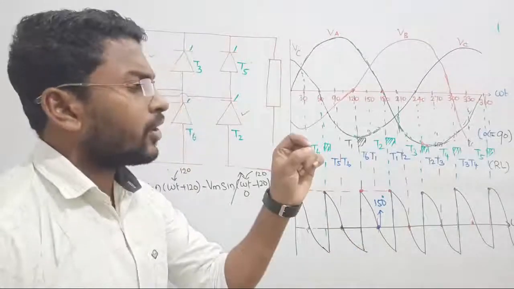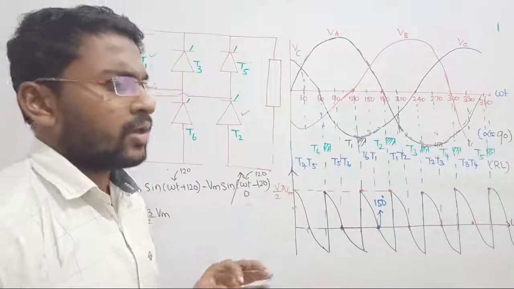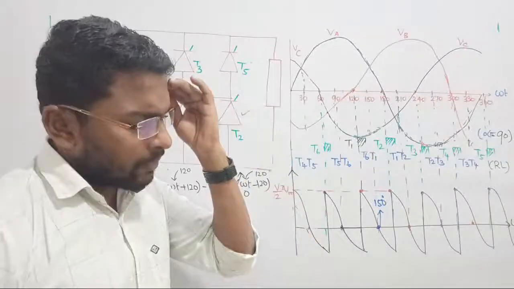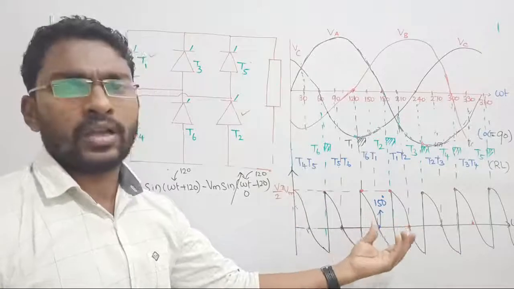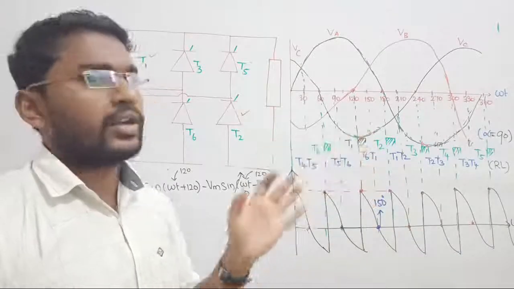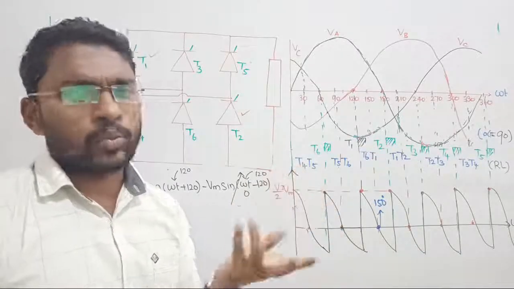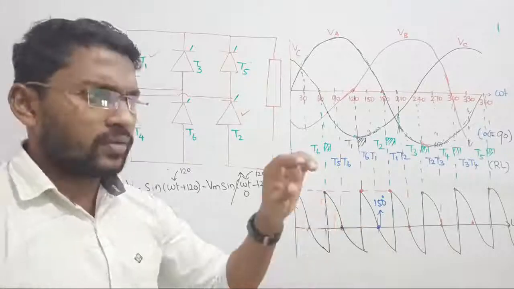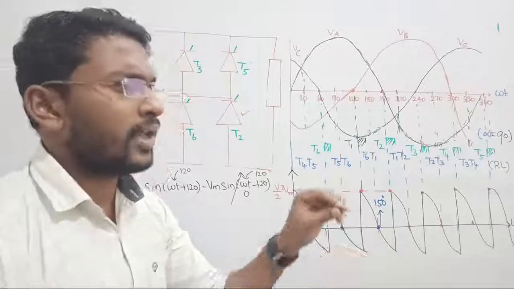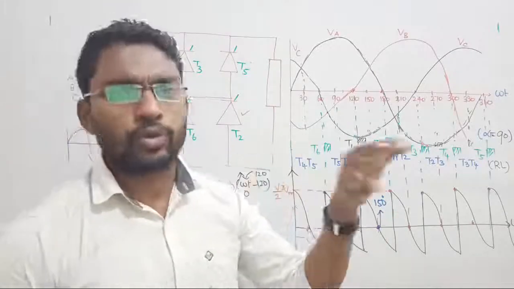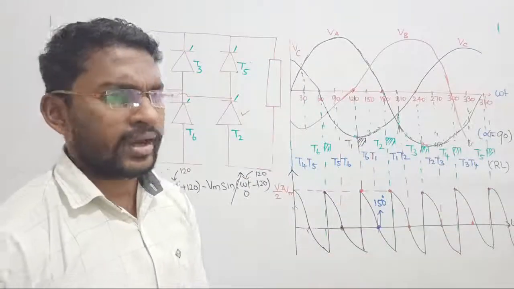So let me repeat once again. Continuous conduction: for current strip type of loads, it is always continuous conduction. Whichever things we saw in half-wave rectifier, the same thing is repeated. But when I am looking at resistive type of loads, the resistor is not going to store energy. So when the supply voltage reverses, the thyristor will turn off, that's all. Because the resistor does not store energy, we are not going to push any thyristor to continuous conduction, right? Those things we know.